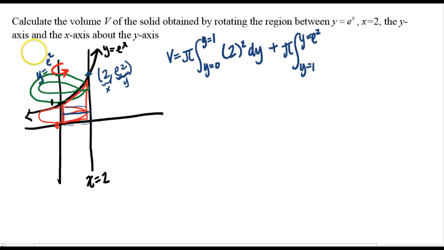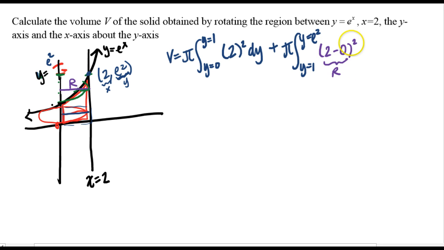And now I'm going to erase a little bit of the clutter here. So let me erase the actual cross section I drew earlier. So this was y equals e squared here. Alright, so we start from the axis of rotation and we go to the furthest away function here, and that's my big R. So the furthest away function is this line x equals 2. So big R is 2 minus 0. So that's what I'm going to go ahead and put right here, 2 minus 0 squared.